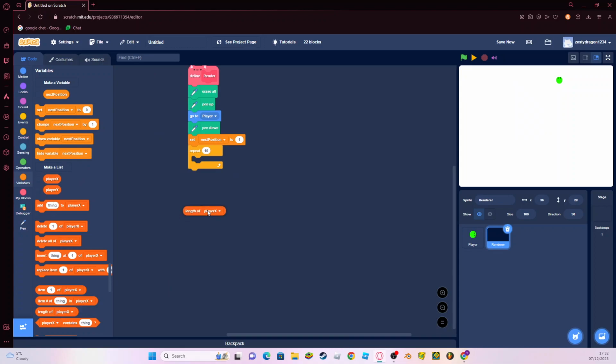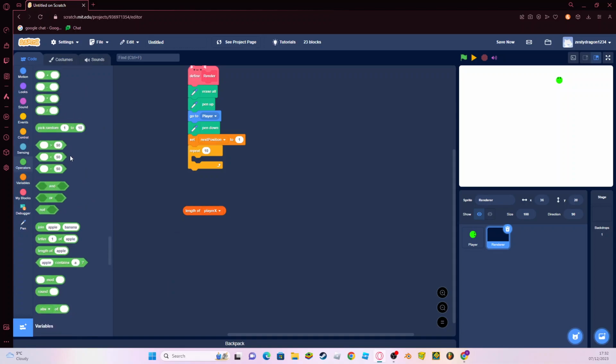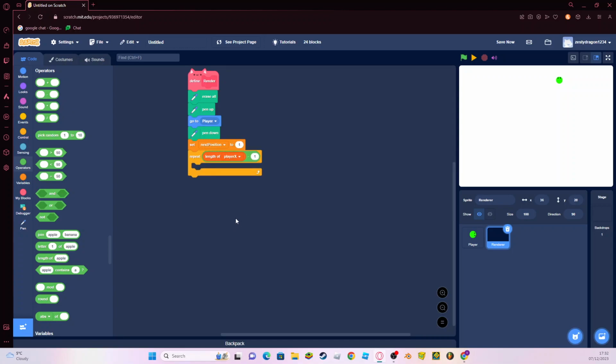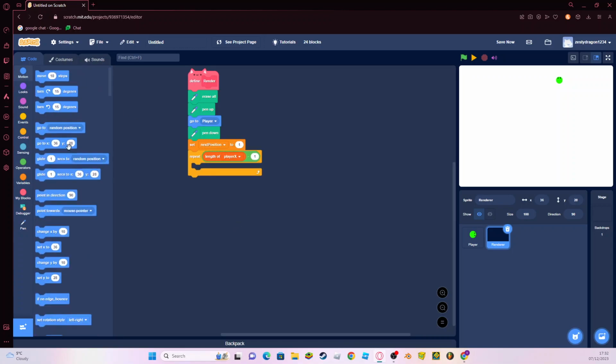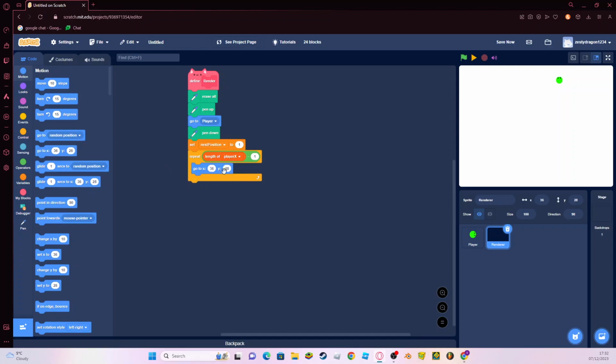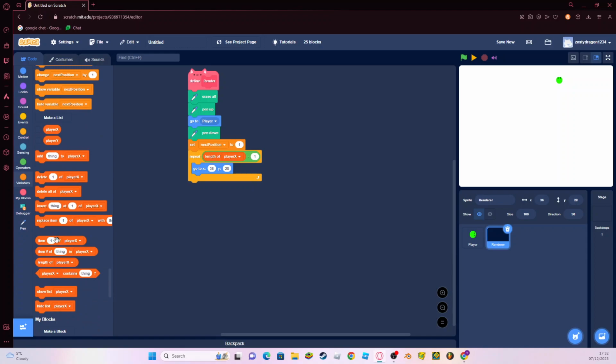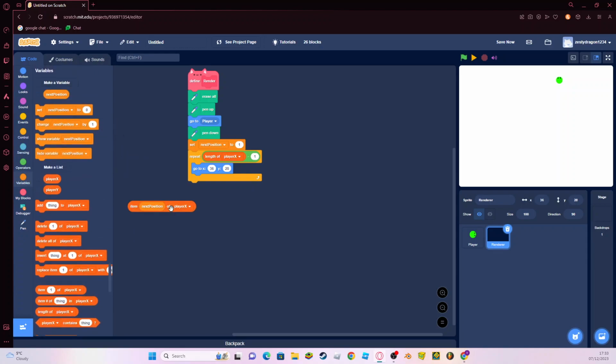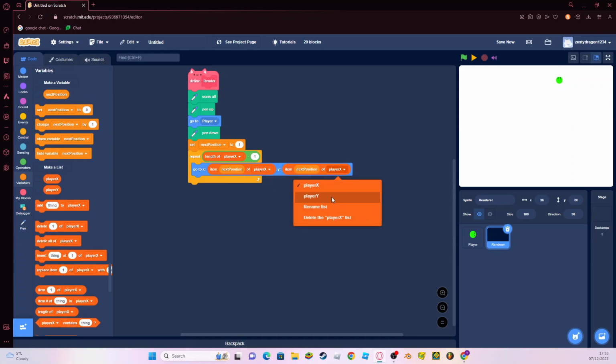We're going to see the length of the player X, and then we're going to do that -1, and we're going to put that in the repeat loop. Then we're going to go to the item next position of player X, and then item next position of player Y for the Y. Then we're going to change the next position by 1.